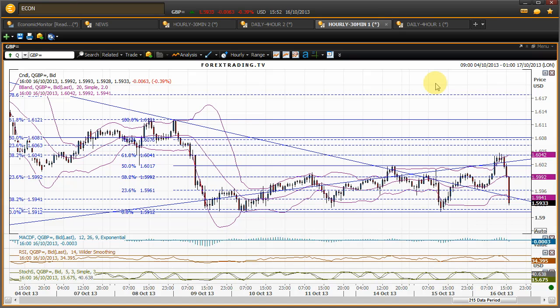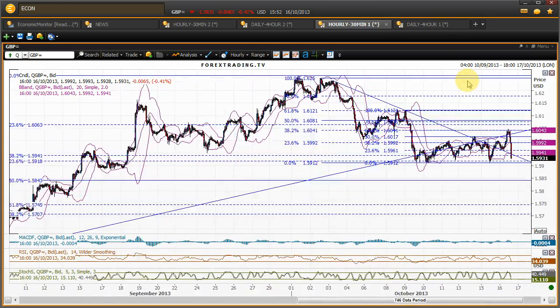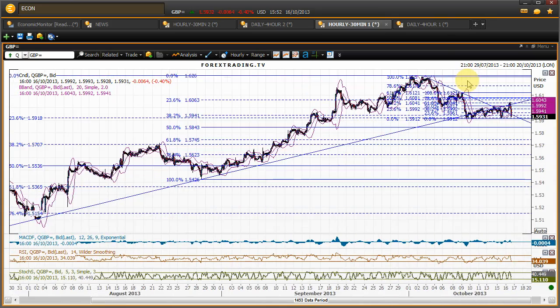So both cable and euro are coming down to their potential breakout levels. We want to see the price action around there and see where the daily candles close. Not sure if it's going to happen today, but the market seems to be looking a little bit forward and hoping that some sort of resolution is going to come. So watch for this breakout level, potentially 1.5915. It's held several times, and you could get some stops pushing through. Let's have a look at where we could end up if we do push below.